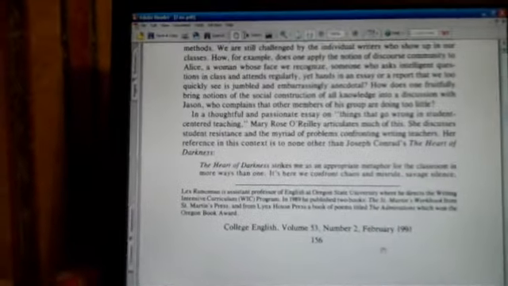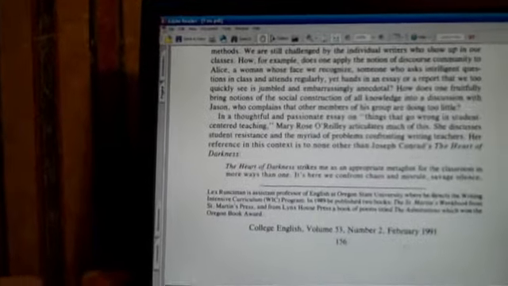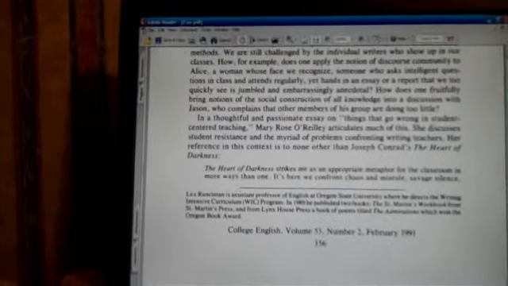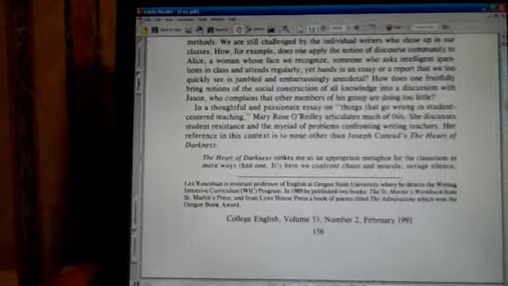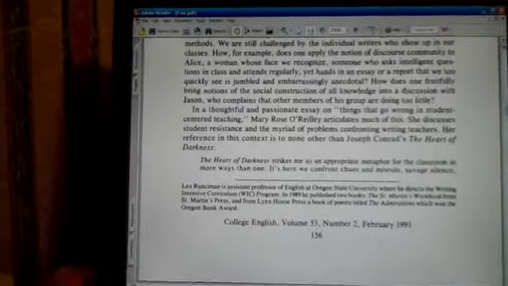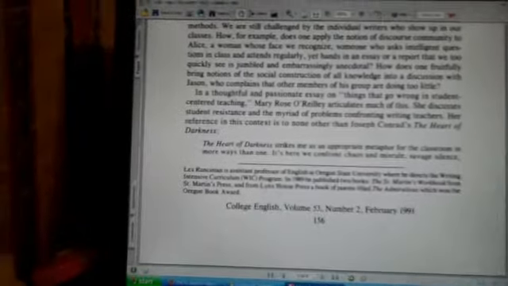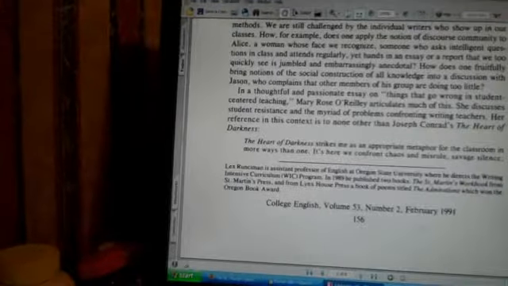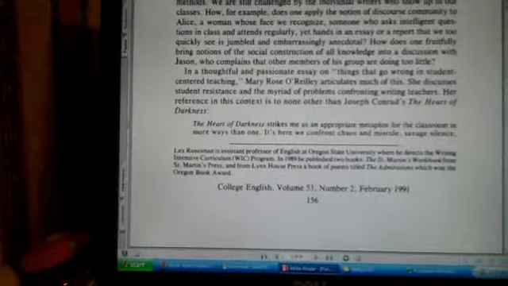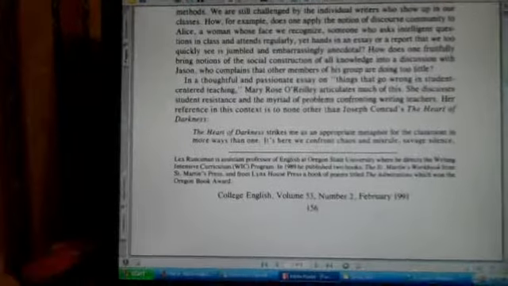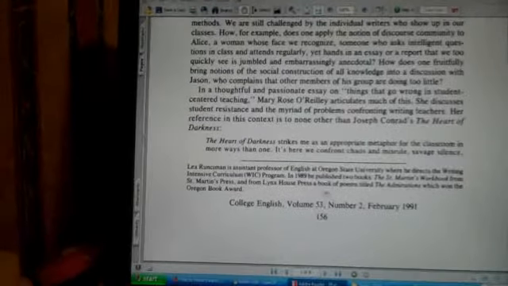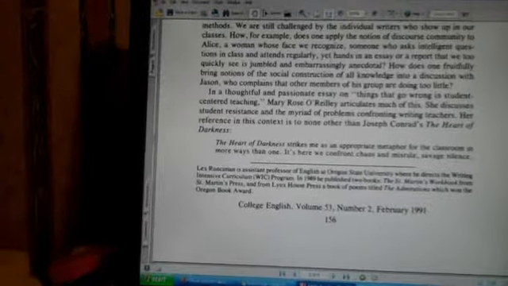And you can also note, NCTE for their journal articles give us that real handy-dandy little shorthand with all the information necessary right there on that first page. But sometimes you actually have to take a look at the article itself to get the information you need. But as you can see, down at the bottom of this first page, it tells us the journal, the volume, the number, the date, and it tells us the page number that the article starts on.